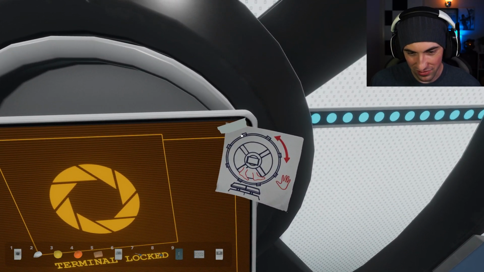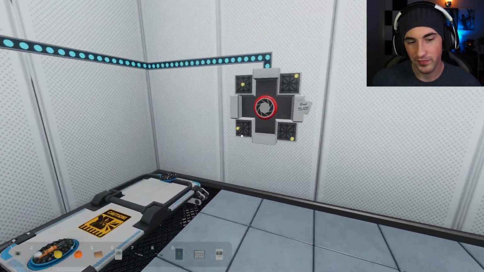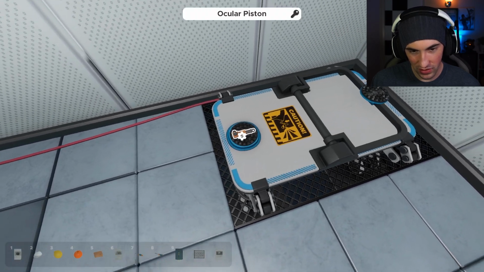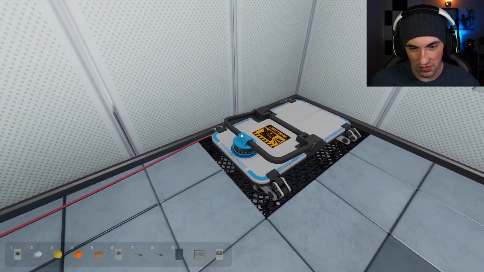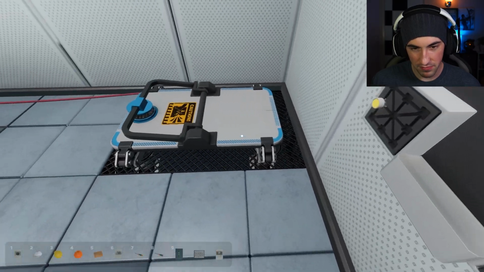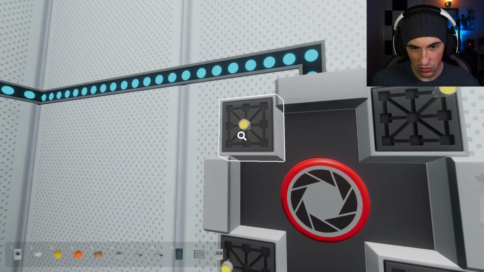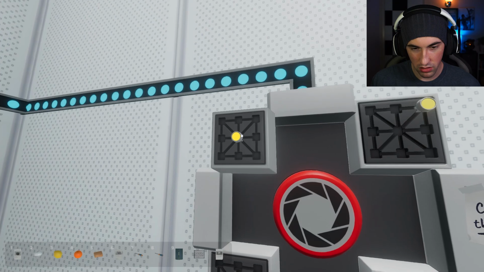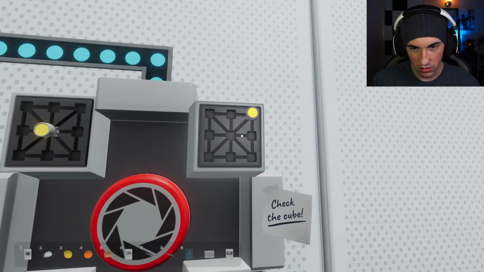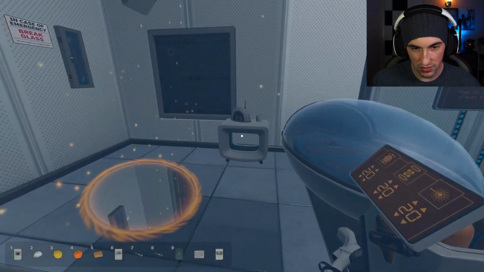Maybe this will power something. Terminal locked. Okay, that's a rat trap. Don't step on that. Man. Check the cube. Okay. Alright, I don't want to mess with that yet. Check the cube. I don't know where the cube is.